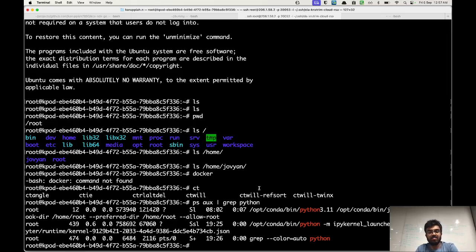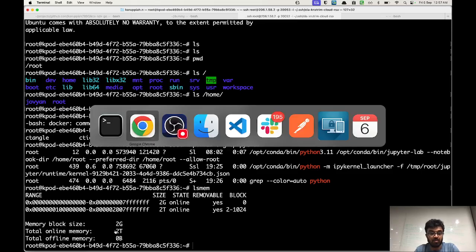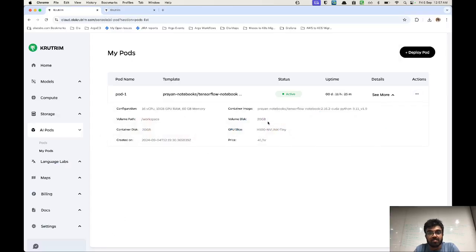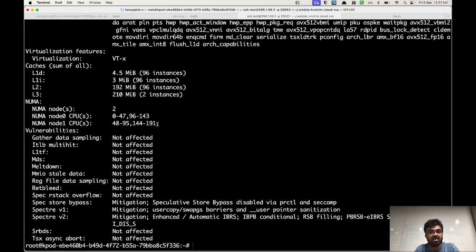How big is this? The memory block says 2 GB, total online memory is 2 TB. Wow. It doesn't say the memory over here. It says 60 GB memory. Wow. 10 GPU RAM, 16 vCPUs. So lscpu should say 16.